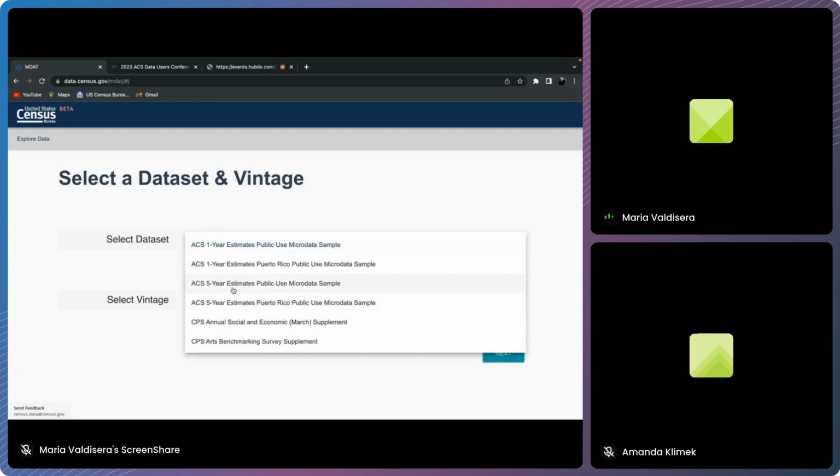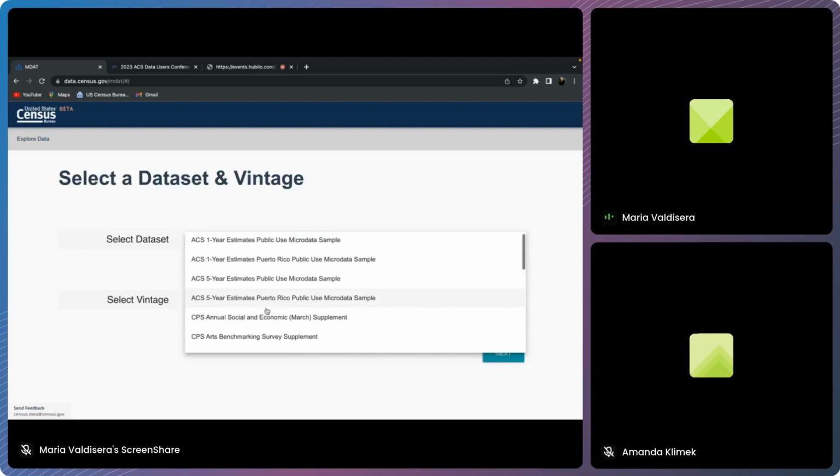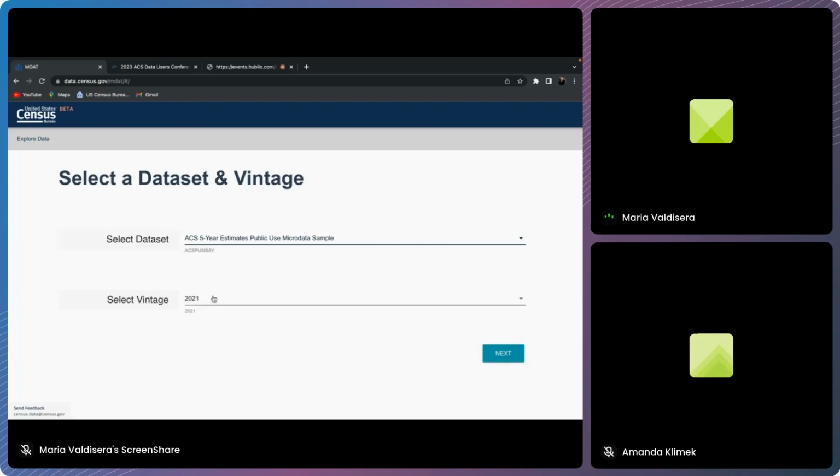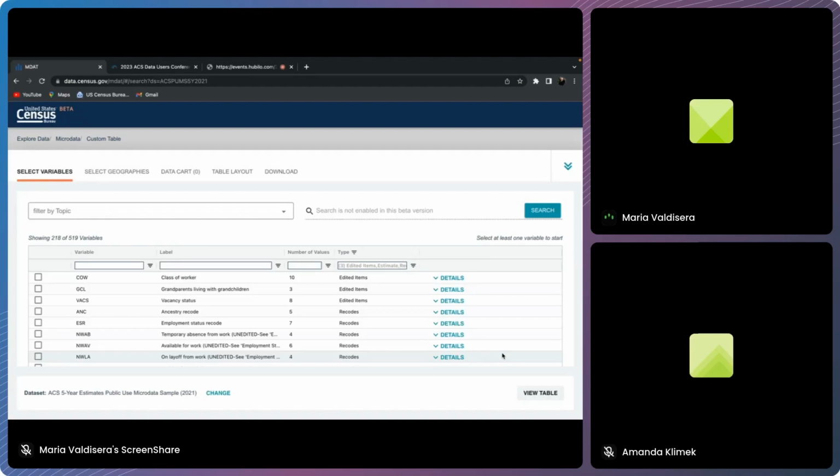So we have 1-year and 5-year for Puerto Rico as well, and then it gets into the CPS supplements. But for right now, I'm just going to select the ACS 5-year estimates. And 2021 is the most recent vintage that we have available. So I'm going to click the next button in the lower right corner.